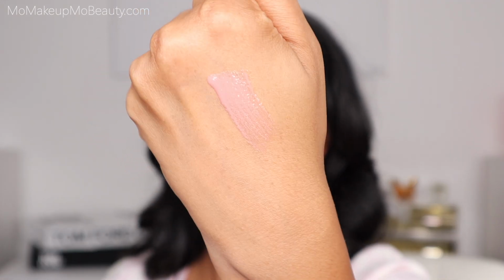Let me apply this new lip gloss. Again, this is the one from the runway show for spring summer 2023. It's like a nudie pinky tone. Let's see how it looks. Swatches like that. So my eyes are already pretty light and the rest of my face is very light. So I'm going to play it safe and I'm going to apply my liner.